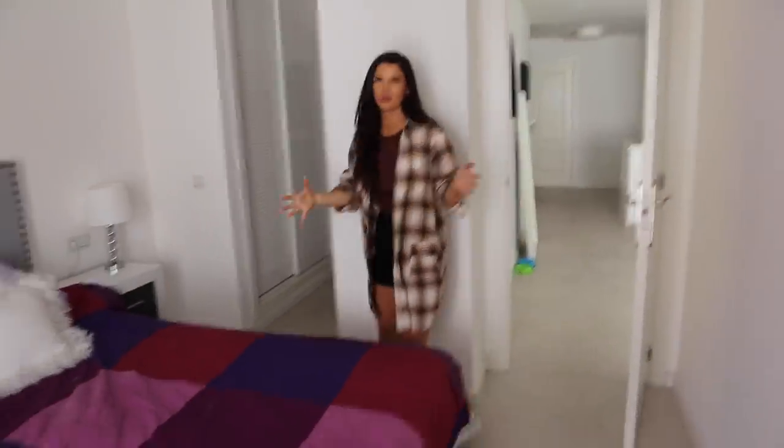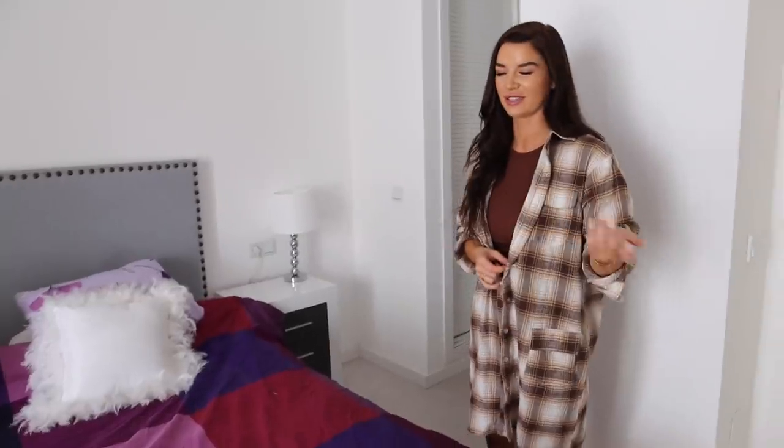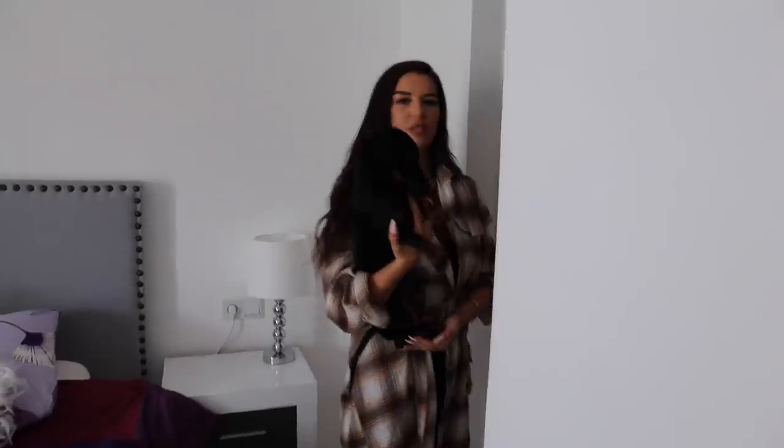So this is my room. The purple bed sheets are absolutely not a vibe, but they just came with the apartment, so we move. So down here we have the ensuite, and these are my two wardrobes, which I absolutely needed, to be honest, with my amount of clothes at the moment.